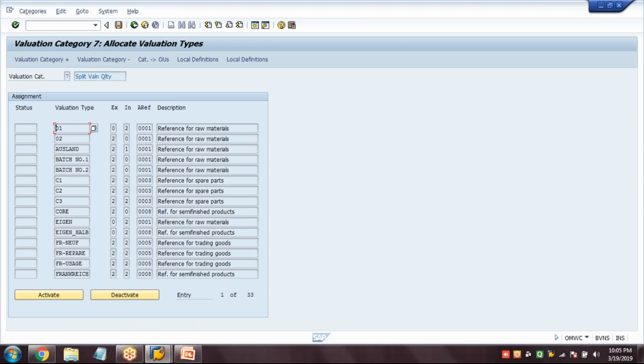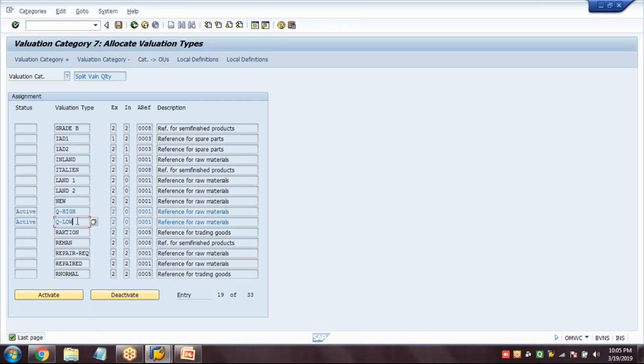And here, if you want to move this page either up or down, we are supposed to use the keyboard functionality page up and page down, and make sure that the created valuation types are in activated mode.